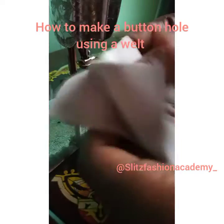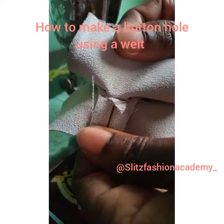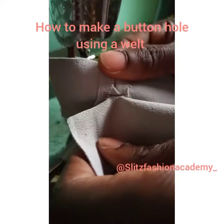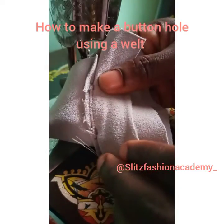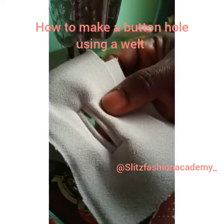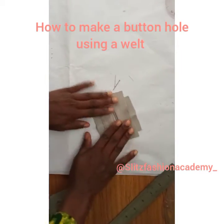Now what I did here is, after sewing the triangle, triangle one, triangle two. You see what I did there? Now I also held down the seam. So you see I held down the seam straight down and I held down the other seam straight down. And that's basically what your welt would look like.